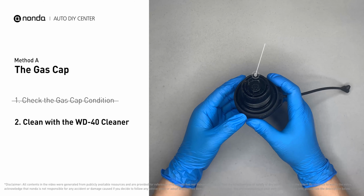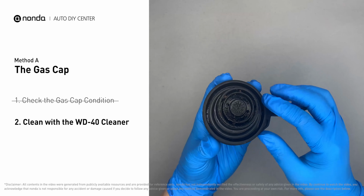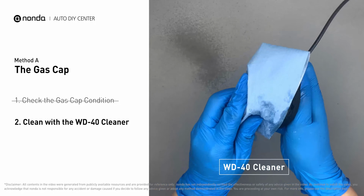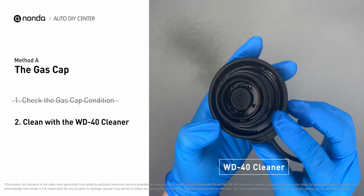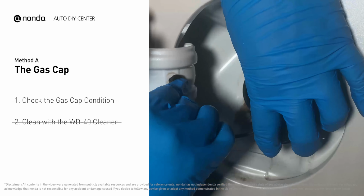Check to see if the gas cap also gets dirty. You can use the WD-40 cleaner to wipe it clean as well. Otherwise, you may replace it with a correct model gas cap.